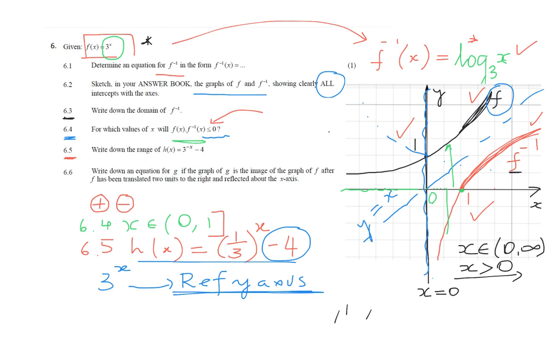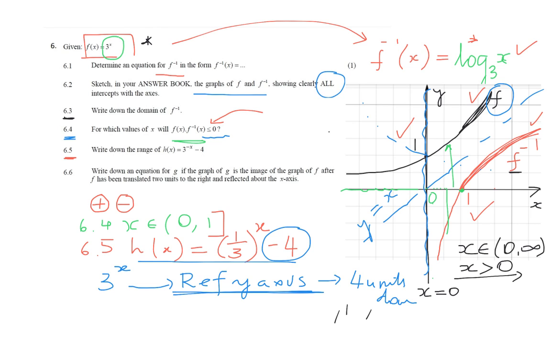However, furthermore, the function is shifted 4 units down. Okay, now shift down and up. Will it affect the domain? No, the domain will not be affected. Will it affect range? Yes, it will affect the range of a function.